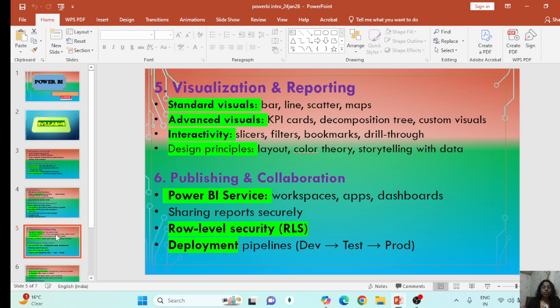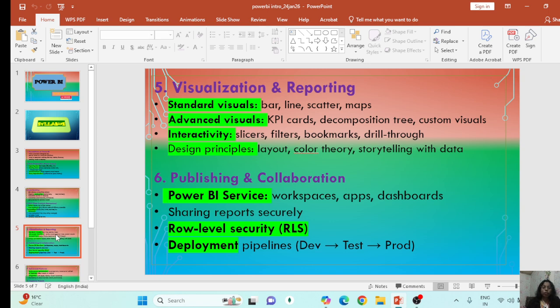In interactivity, we'll see slicers, filters, bookmarks, drill down, drill through. Then in design principles, we'll see how to make layouts, color theory, storytelling with the data.